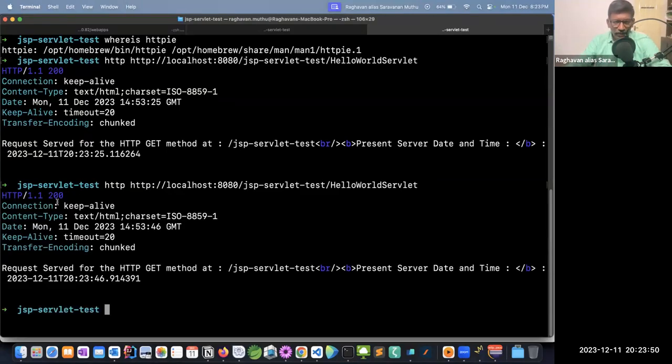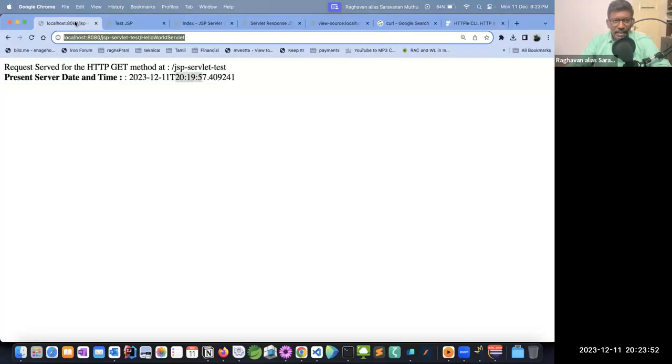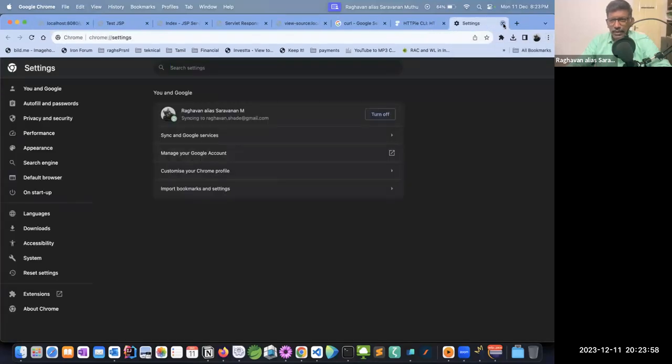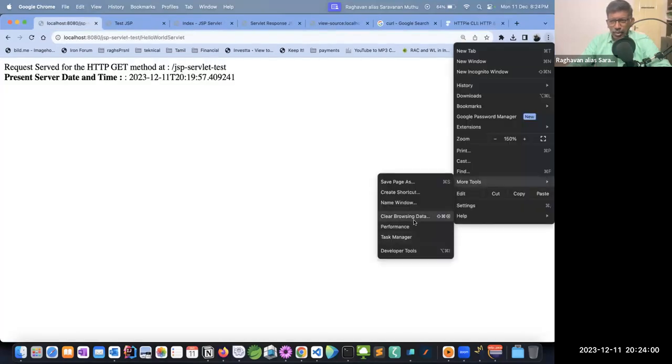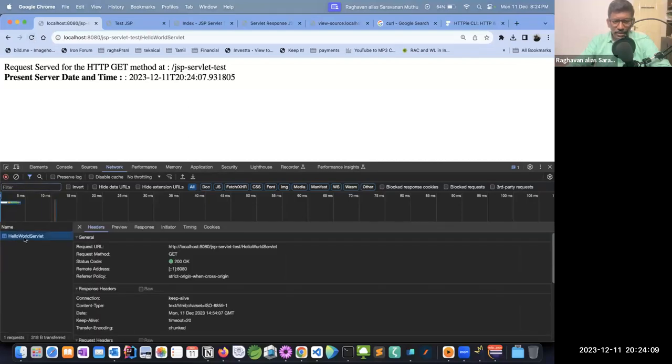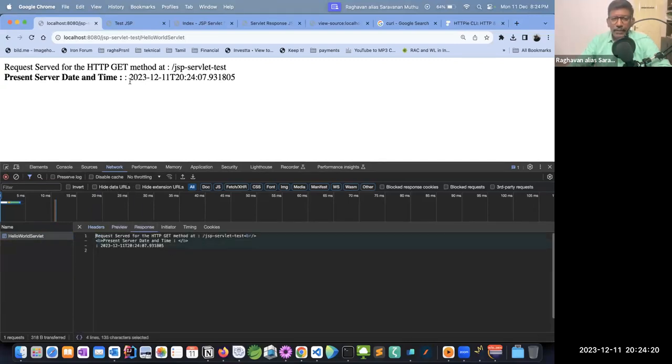So what do we get? First and foremost, we see that. Here in the browser, you don't really get to see that, but you can with the settings. Not settings, more tools, developer tools. You go here and you can see that as well. Go to the network tab, reload it, and click on the request. You see 200, a green color button. That means the response was processed successfully. Preview and response, you get it from within the browser.